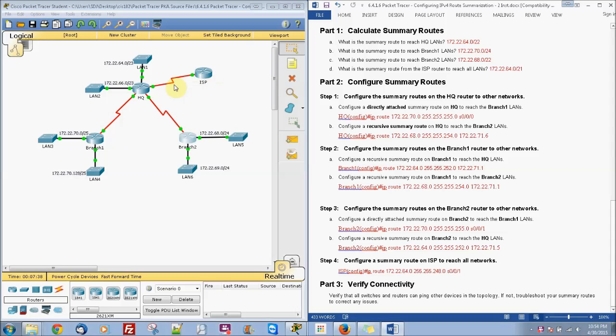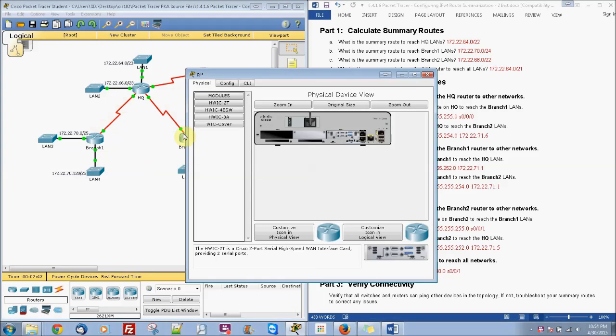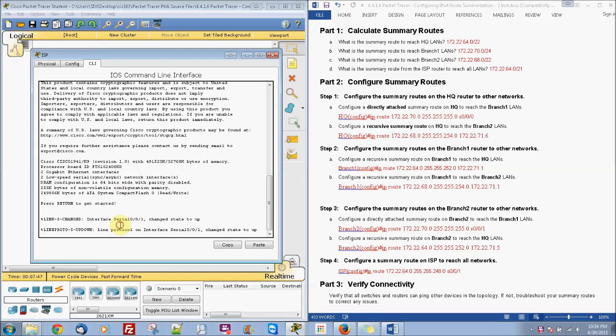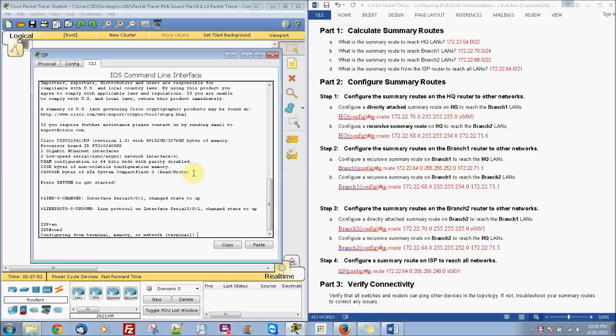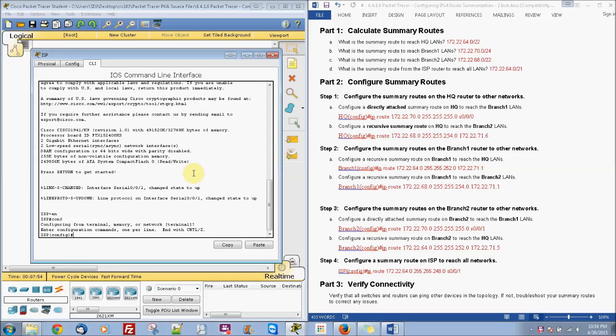Our next one is going to be our ISP, which is going to summarize all 3 of these. So you just AND all 3 of those IP addresses. I did configure terminal, and inside configure terminal we're going to do IP route 172.22.64.0, and 64 is the lowest IP address.